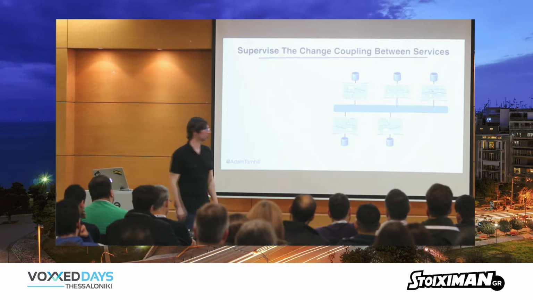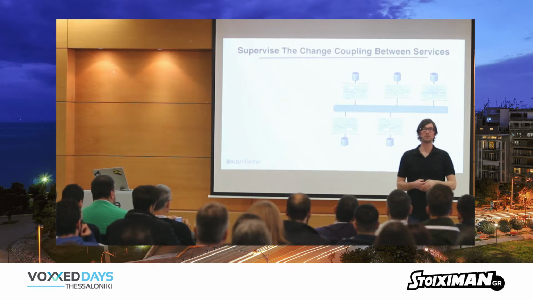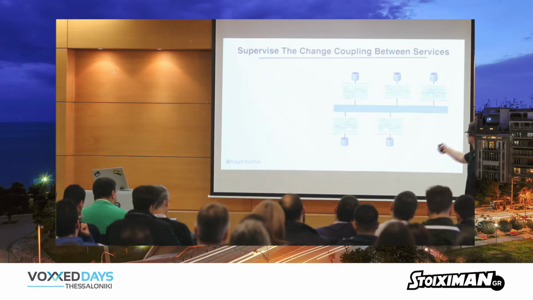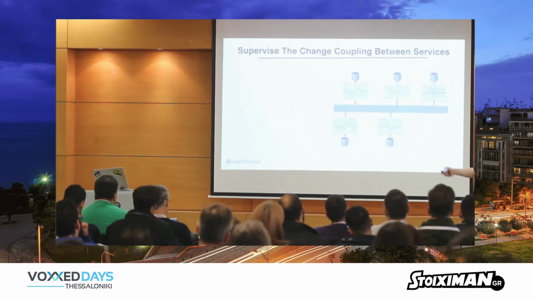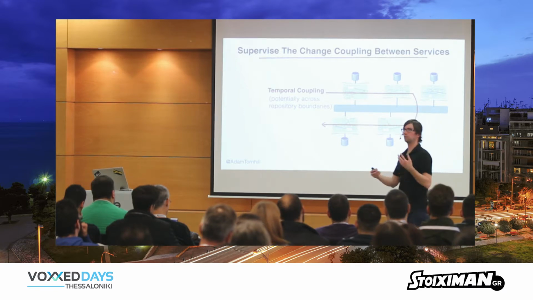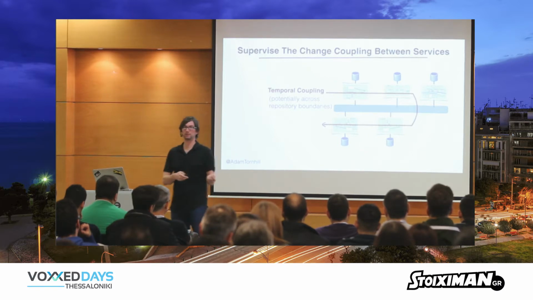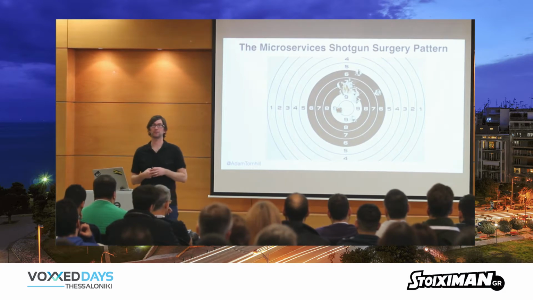So, if we have an important architectural principle like loose coupling, why don't we supervise it? So what I recommend is that, again, introduce logical building blocks for each service, aggregate the contributions, and look for temporal coupling patterns that cross service boundaries like this. If you do that right, you can use temporal coupling as an early warning sign that lets you catch potential problems and react before they become big issues. In fact, it may even help you avoid what I call the microservices shotgun surgery pattern.